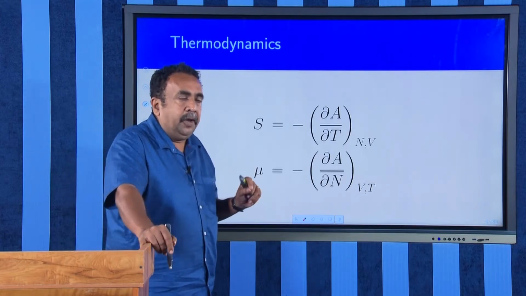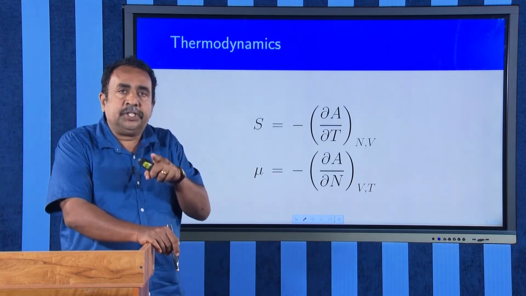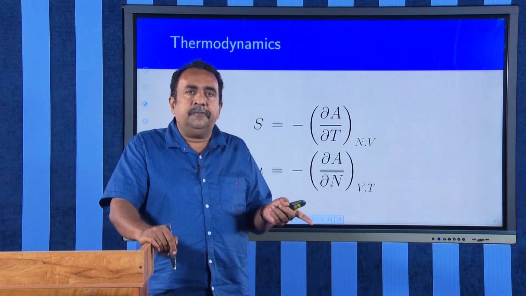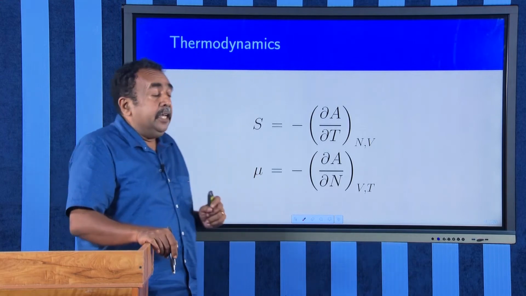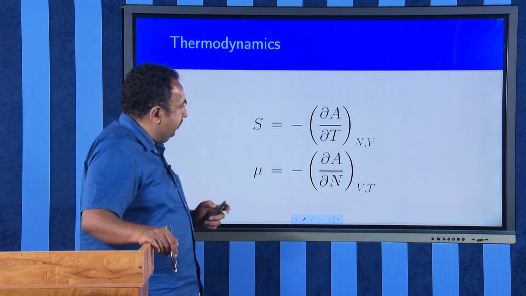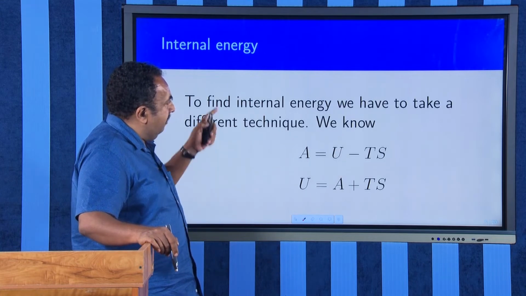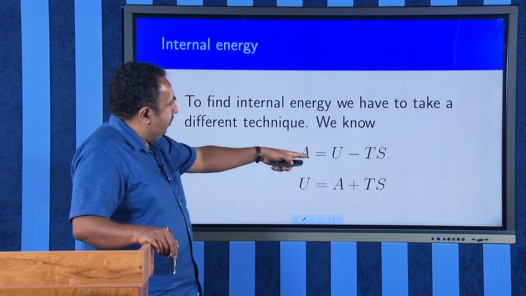One of the most important equations is not given here. We have obtained the equation for pressure, the equation for chemical potential, and the equation for entropy. Now, one of the most important equations is the equation for internal energy, which is not here. Therefore, we have to find out what that equation for the internal energy is. I will first show you that equation, then we will work it out.